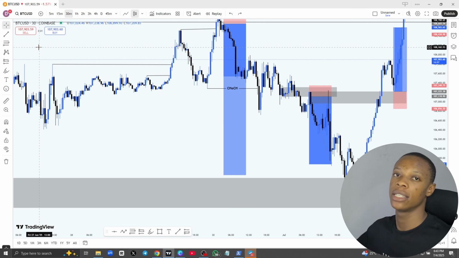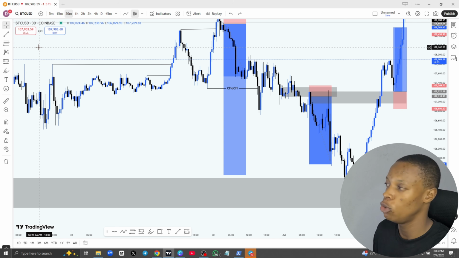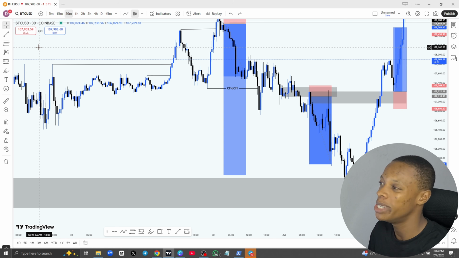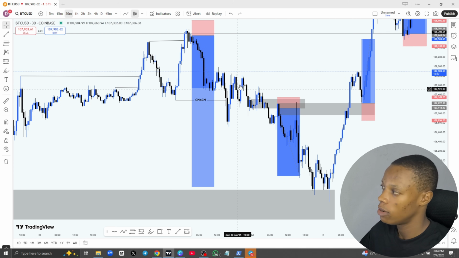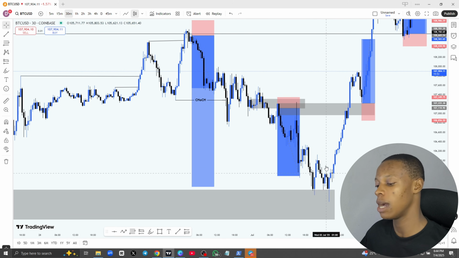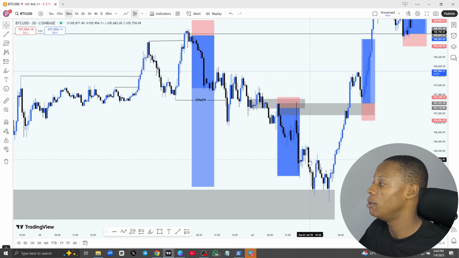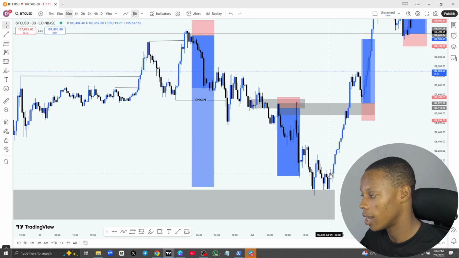Now my directional bias is bearish. I've officially now known my directional bias. I officially now know what I'm expecting from this very market. What do you think I'm expecting? More sell, more sell, more sell till it gets here. And once it's here, I'm going to pause my sell. Then maybe start looking out for buys once it gives a change of character.